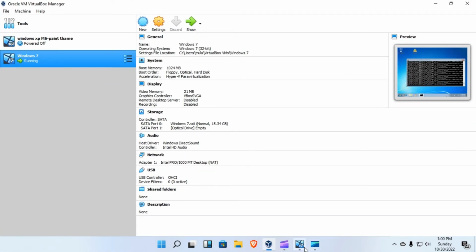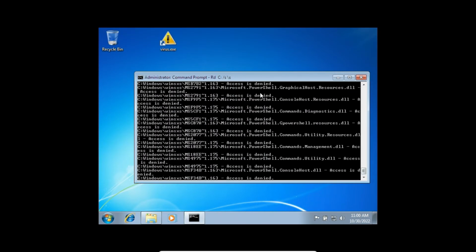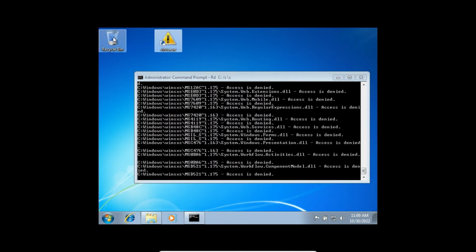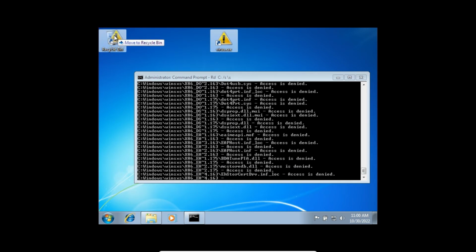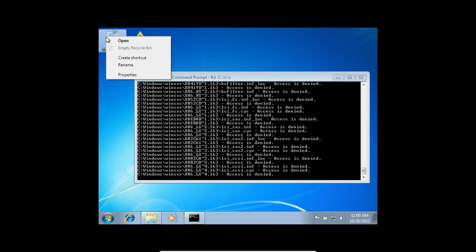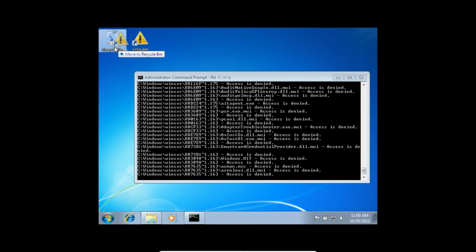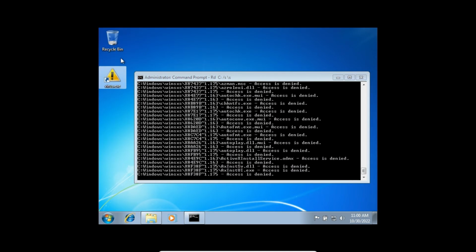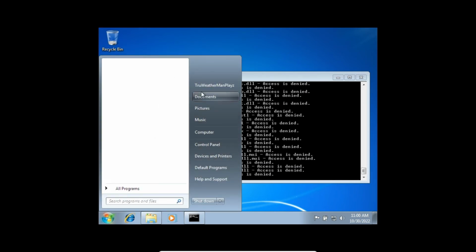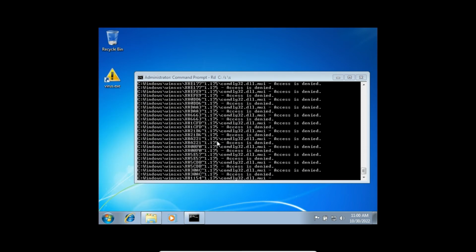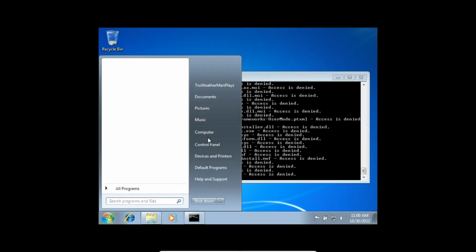We're in Windows 11 right now. We'll just minimize that and go back to the operating system virtual machine here. I'll throw that out. Wow, the trash can's broken. Look at that. Move to recycle it. Properties. Okay. It's not letting me delete this. It's like that's not working anymore. Everything's out of here. Control panel. That's still functioning a little bit.